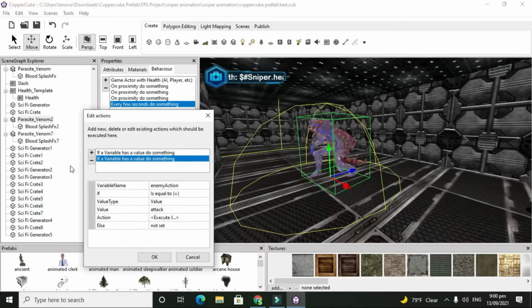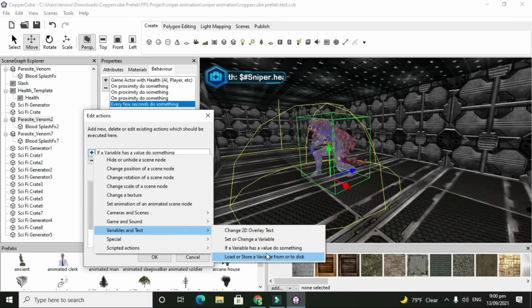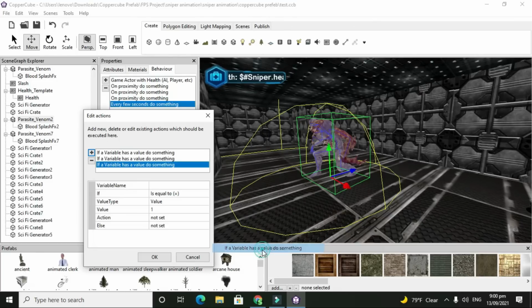Next is going to be the third. If a variable has a value, do something: enemy actions. This one's going to be different.